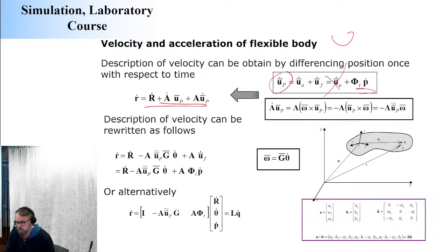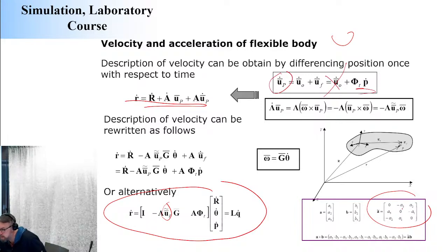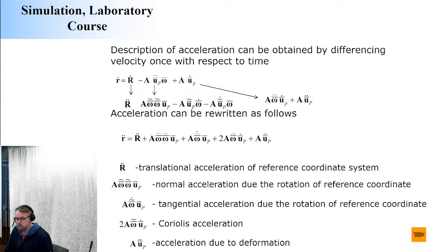So this is my velocity, and then I'm using mathematical manipulation to express my velocity as it is shown here. Not a big surprise. And look at what I have here. I have my skew symmetric representation. You know what the skew symmetric is: you just take a vector, take the vector components, and you place them as shown here. So you take the third component, put it with a minus sign here, the second component as it is here, the first component with a minus sign here, and the opposite way in the lower left corner of your skew symmetric matrix. So that's it. And you continue then.